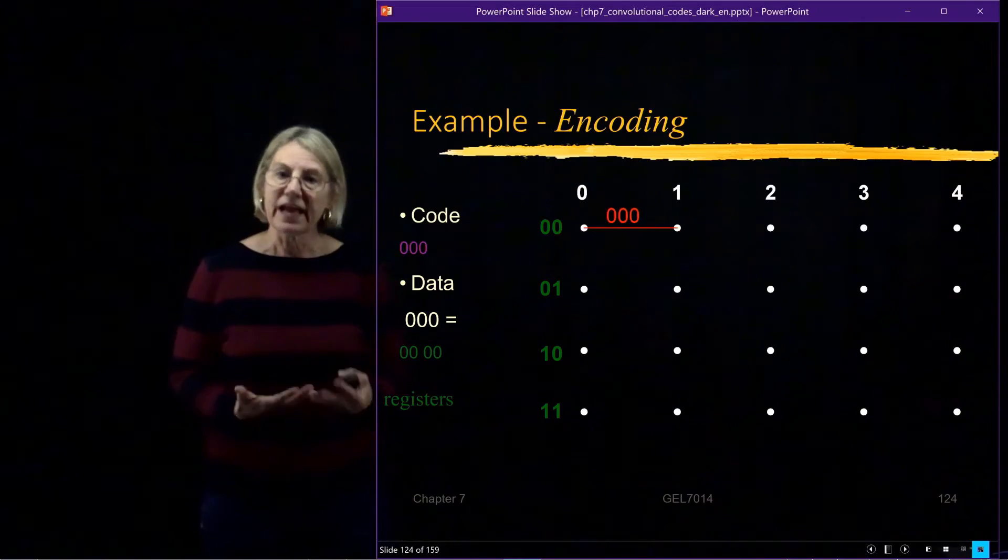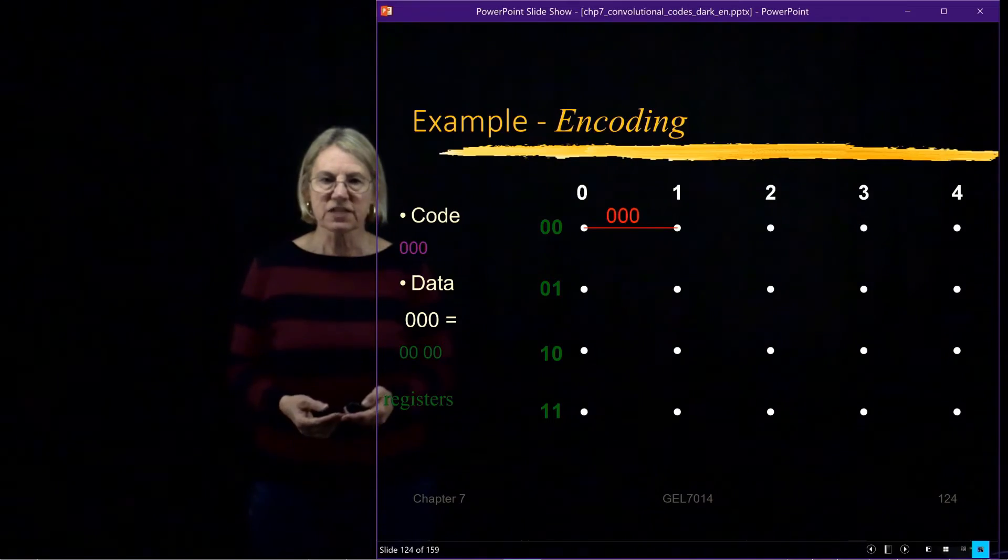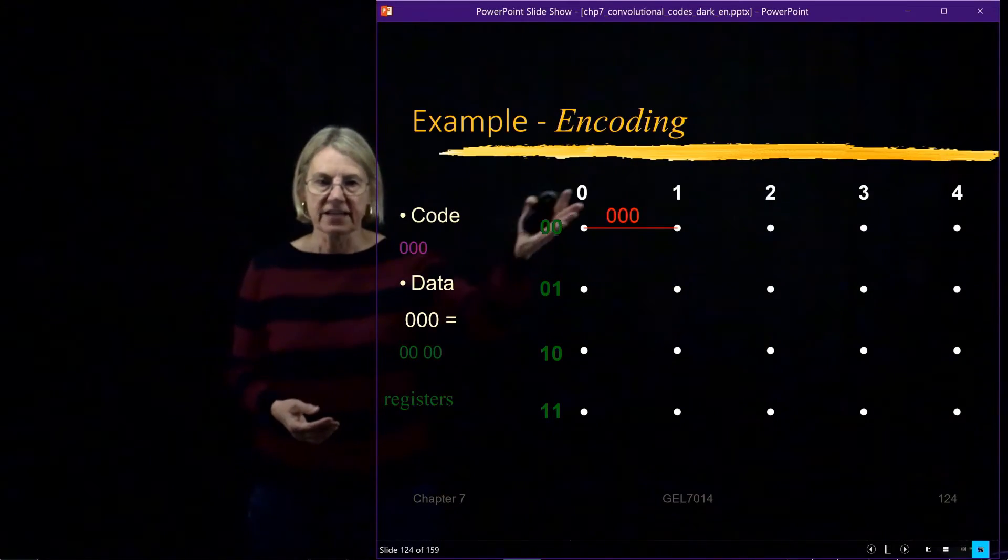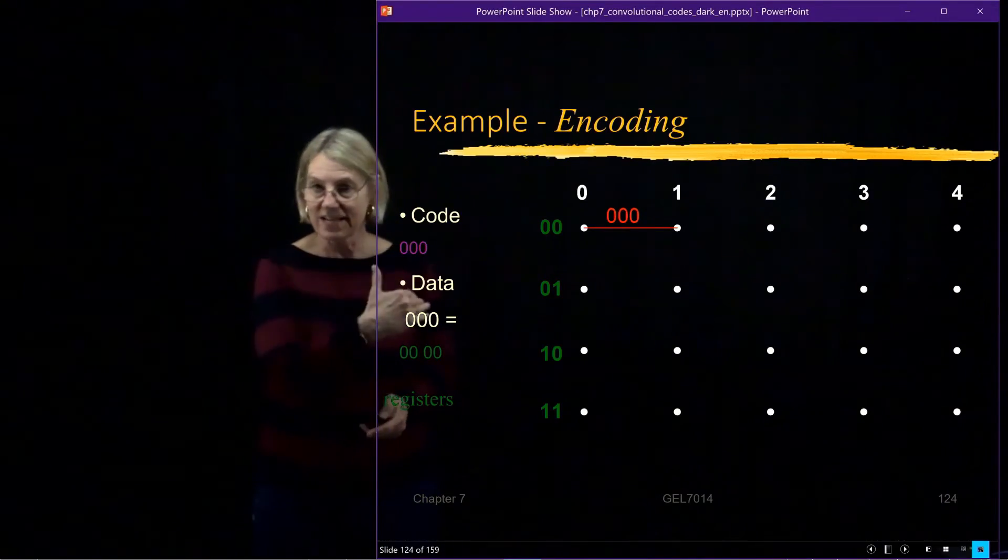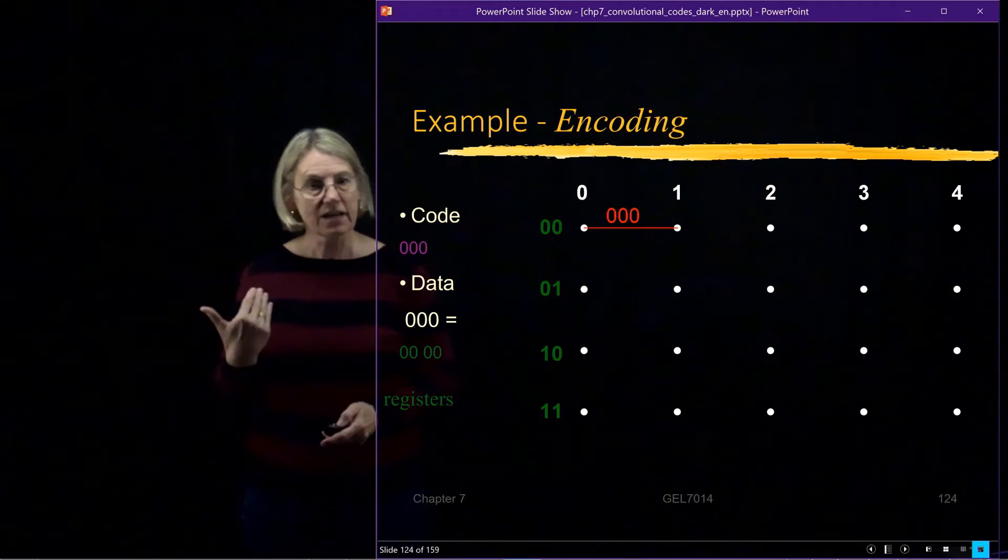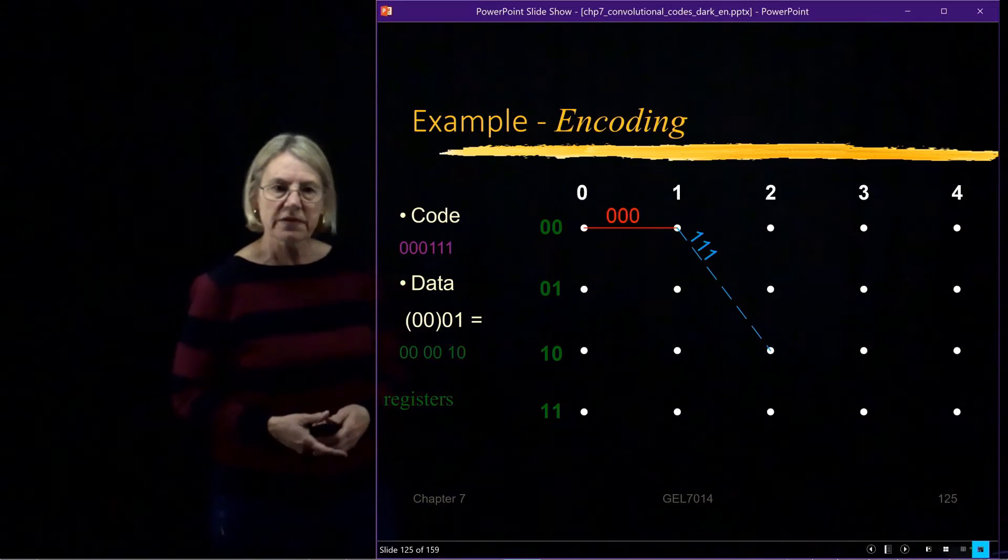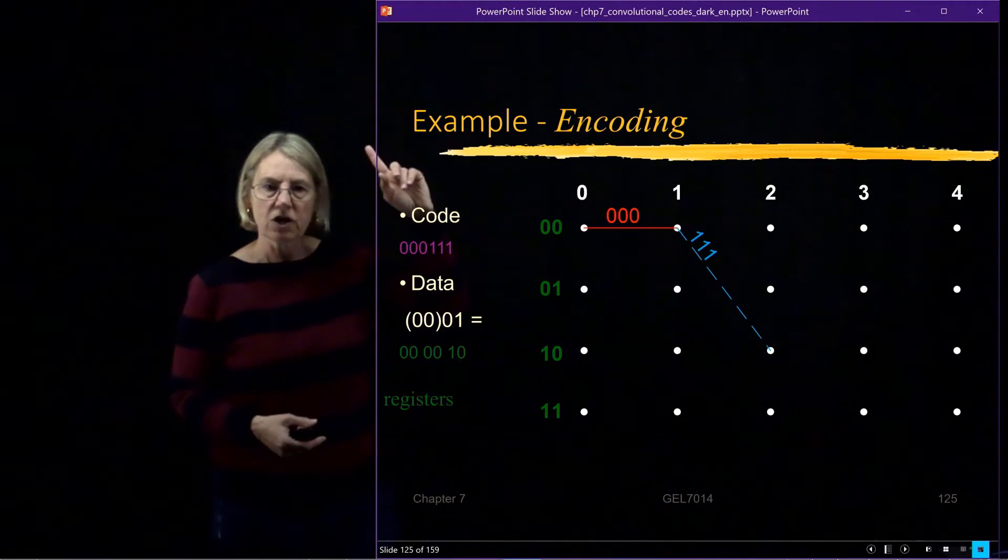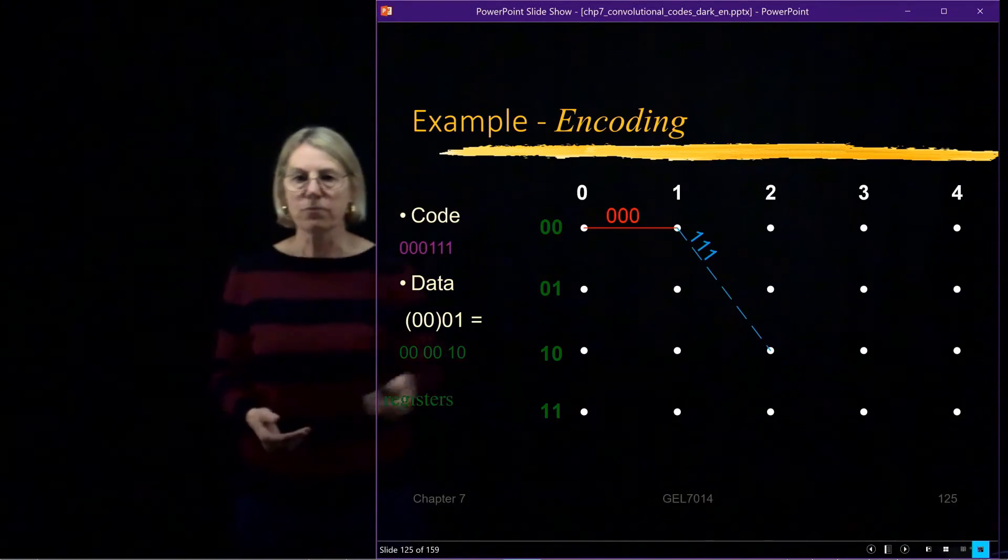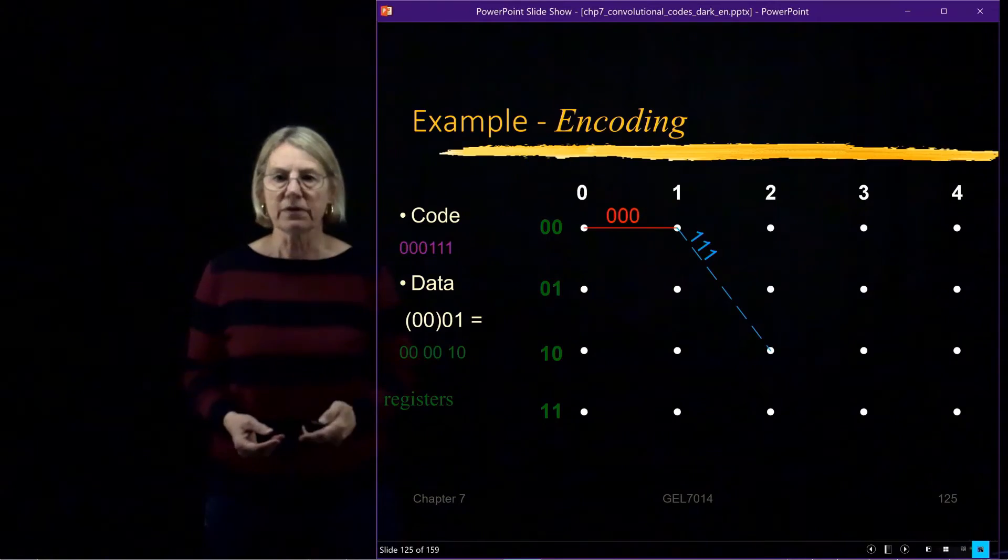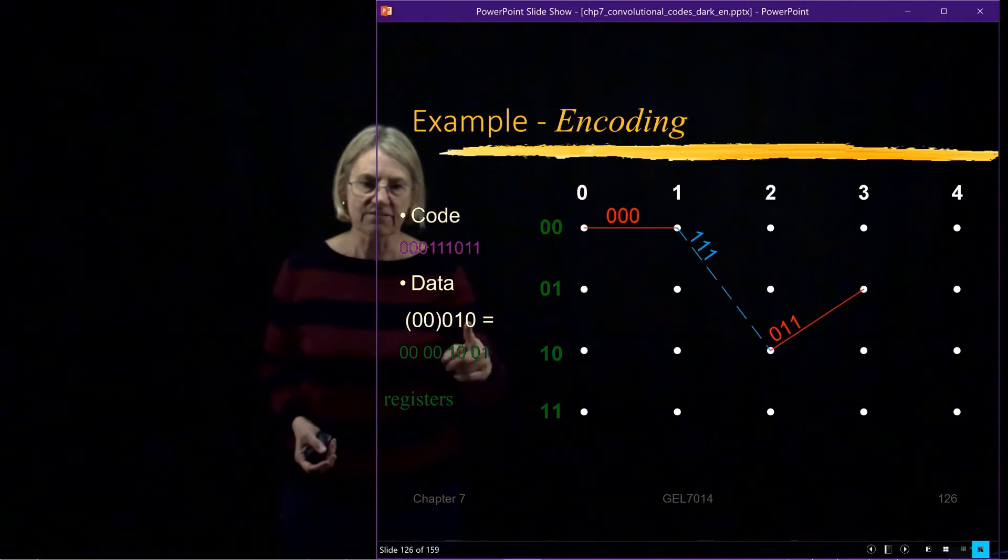Let's look at an example about how we actually do the encoding. We'll start with the data input of 0. And I'm starting again, always starting at state A. If I input a data 0, I'm going to stay at state A, which means the code word that comes out is 0. Now let's suppose that the next bit that I input is a 1. So the next bit is a 1, which means that I'm going to go from state A down to state C. And the output from my encoder, I know that will be 3 ones.